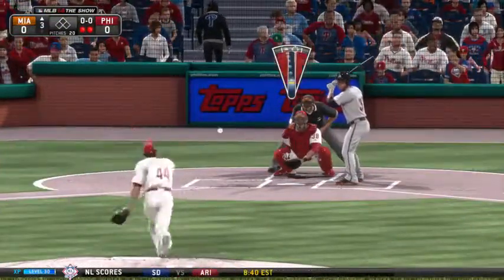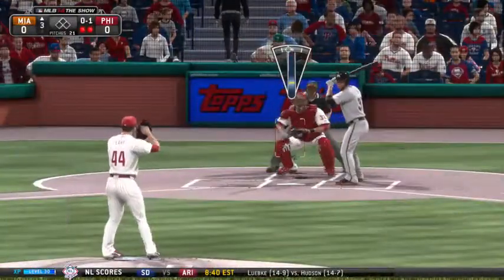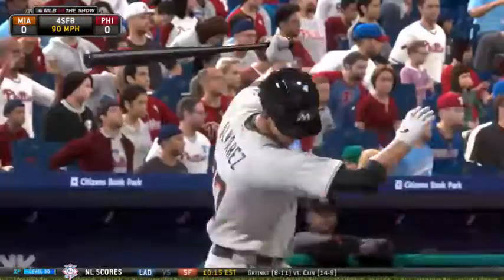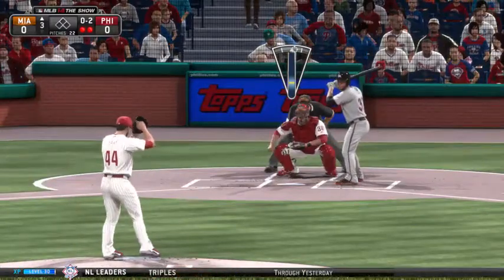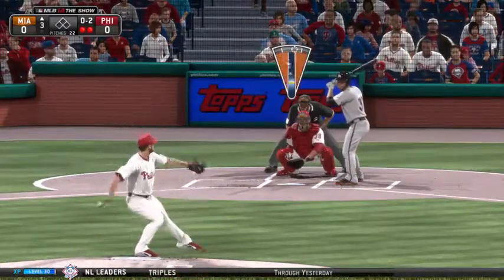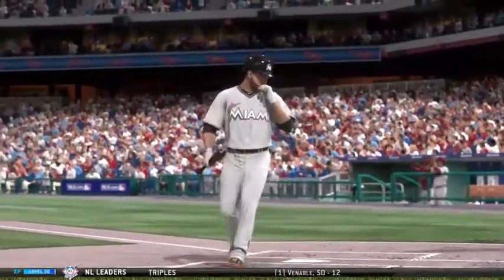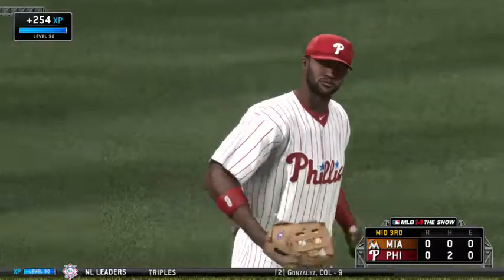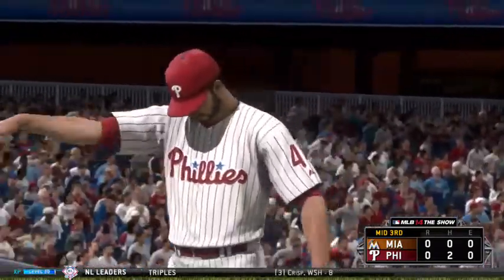Now, this has been total domination these past few innings. They haven't been able to mount any kind of threat whatsoever. Gets the fastball by him here, and he's in control 0-2. And he's really going to have to fight now. You got to take a little bit out of your swing. And we'll have to leave it there as this is strike 3, and that will retire the side. Boy, and a nice inning on the mound for Jake Peavy. It remains 0-0.